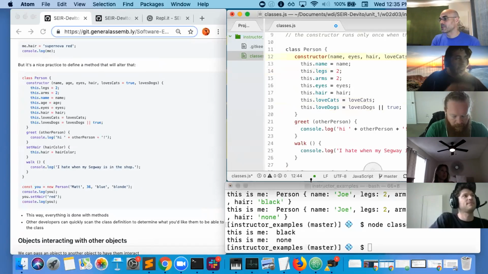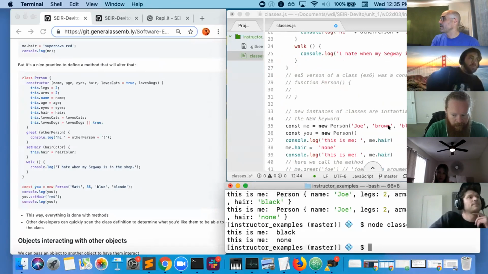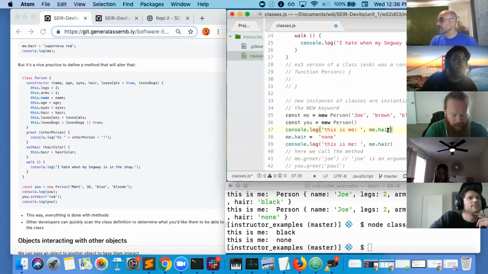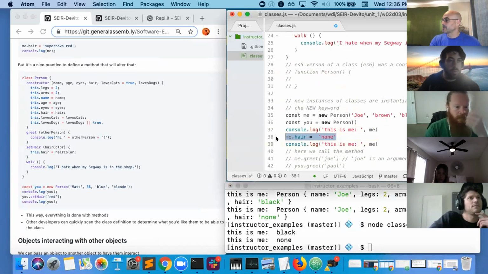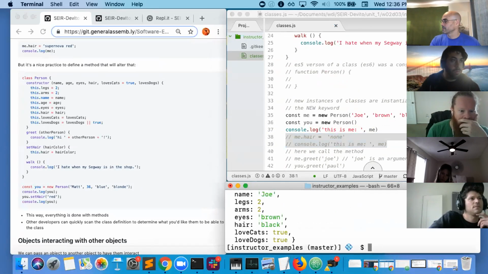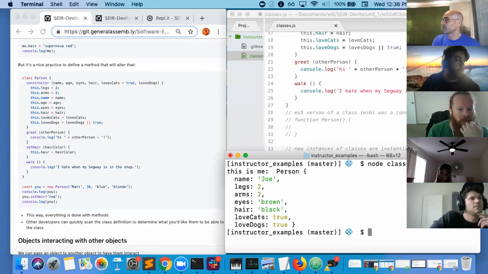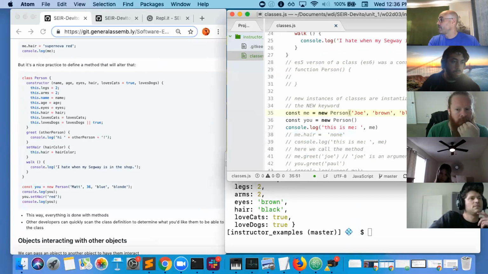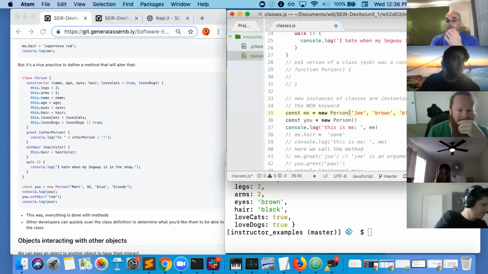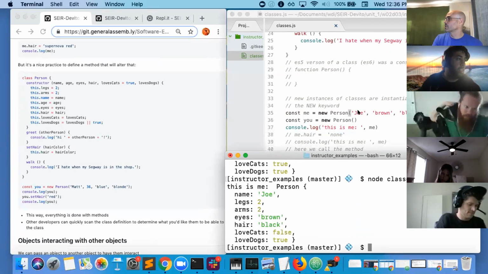So we can give these default values, and, once again, we can give it a test here, right? I have Joe, love cats. I don't even have to actually pass in values for us to see this. So I'm just going to go over here. I'm going to comment these two out, just so that we see what those values are. Okay, so I'm going to move this up just a little bit. And we see love cats, love dogs is true. Now we could, once again, because this takes placeholders, I could say love cats. I could say here false, don't like cats. I mean, I do, don't take me wrong. I do love both of those types of animals. And now love dogs is true again.